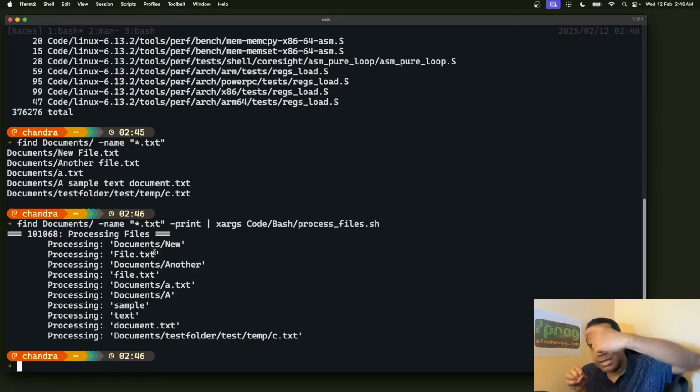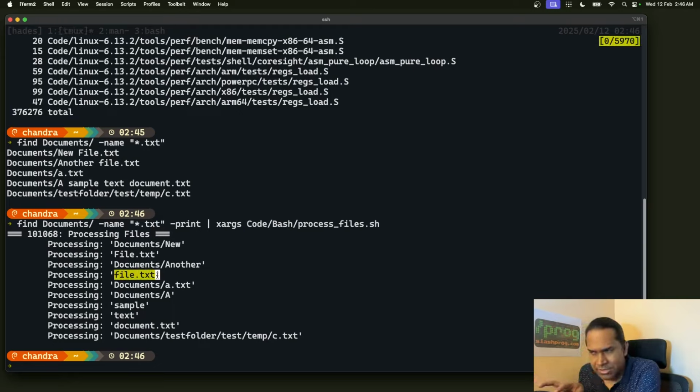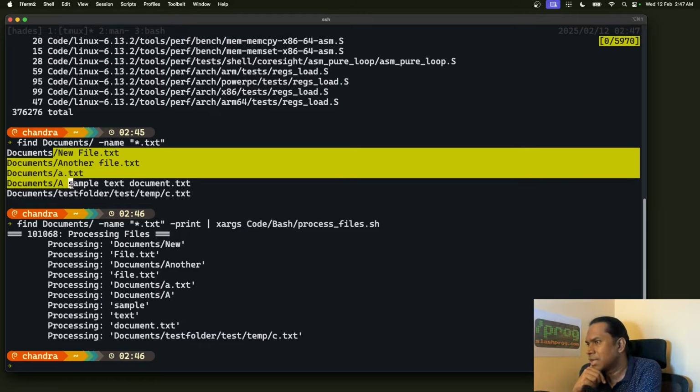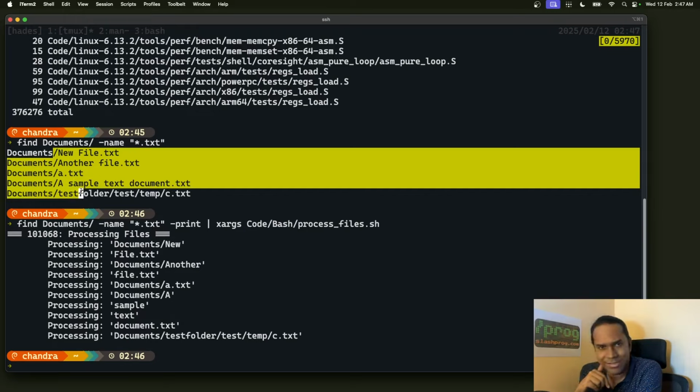So if I'm processing individual files, I think that document/new is one file, file.txt is another file, document/another is another file, and file.txt is another file. This is not correct, because you can see the number of entries 1, 2, 3, 4, 5, 6, 7, 8, 9, 10. You think there are 10 different files, but in reality, there are just a handful of them. I think there are just about 4 files.